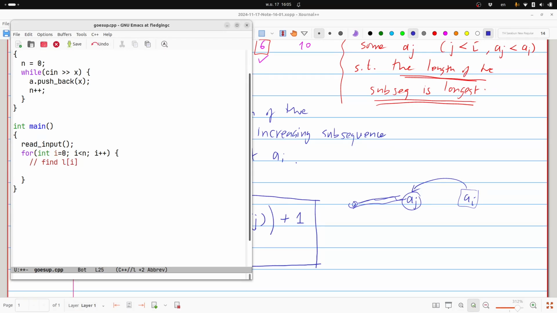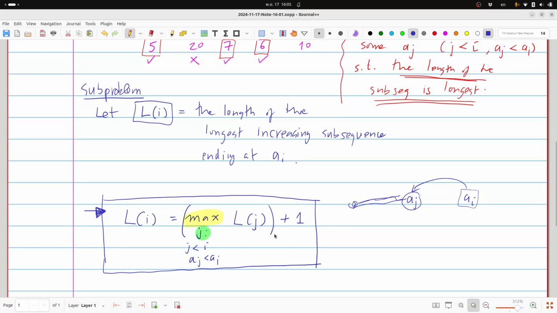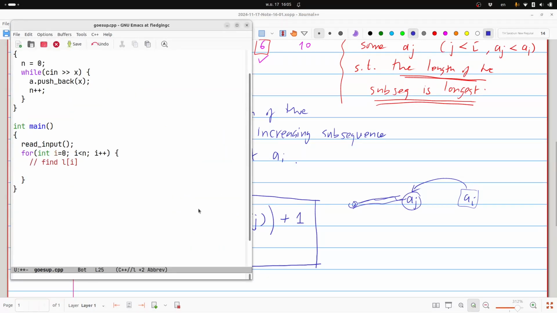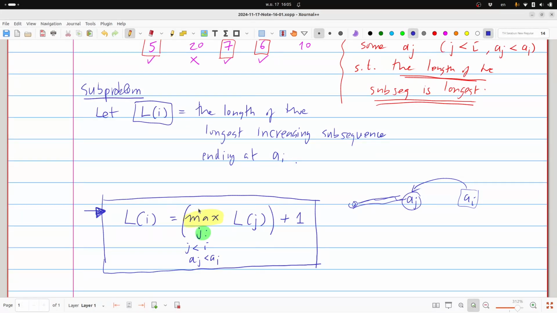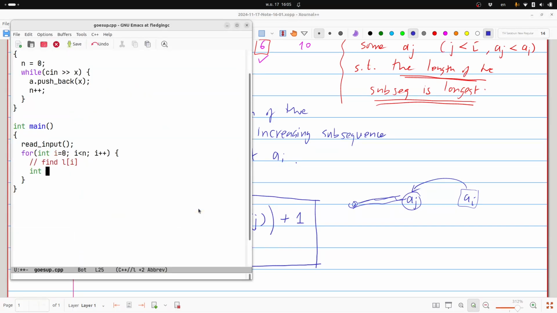Find Li. Okay. Now I need to find the best one here as my candidate, right? So I need to take the max value, and I also keep the index. So the one before me, let's say is of length 0, and then for int j = 0, j less than i, j++. This is the something before me.